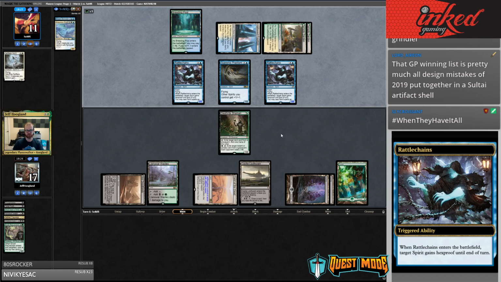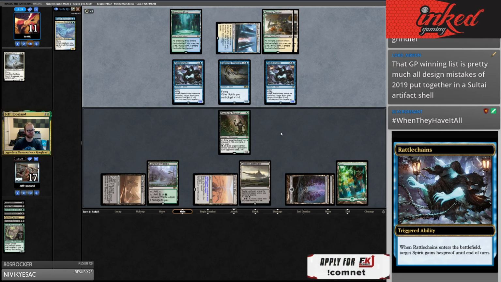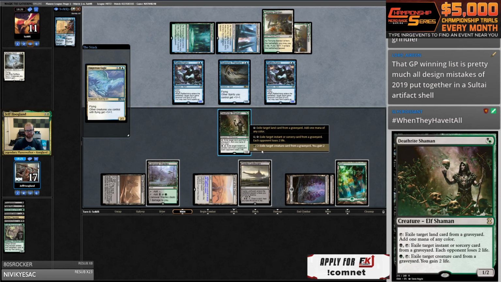The GP winning list is pretty much all the design mistakes of 2019 put together in a Sultai Artifact Shell. Yeah. I mean, play all the good cards, right? Basically the TLDR.